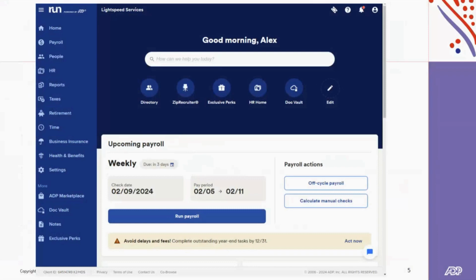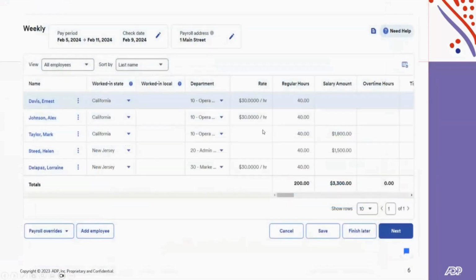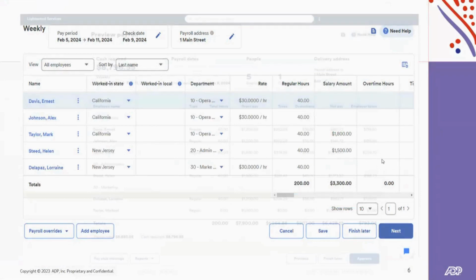So when you're ready to go in and actually run payroll, you would just click run payroll. And then you get a page that looks like this. If you have different states or different departments, you can track that. If you don't, you wouldn't have those. But on this page, it would show everybody's rate of pay. You would just type in their hours. If someone's salary, you type in salary. If there's overtime or vacation or bonuses or car allowances or all those different types of other things, you could put them on there. So you just enter in the hours on this page, basically.